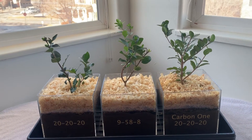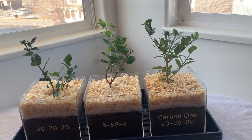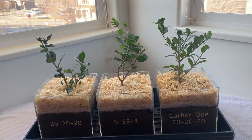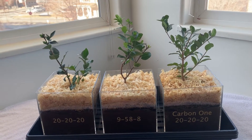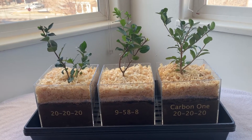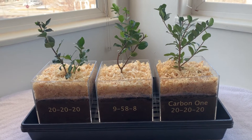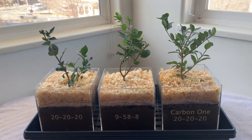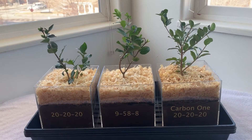When you use Carbon One, it triggers the carbon flow, which is from the foliage down into the roots. It takes all its energy and starts pushing new roots instead of starting to green up buds or swelling buds and doing those kinds of things that you see with fertilizer — and that's what people are used to seeing.